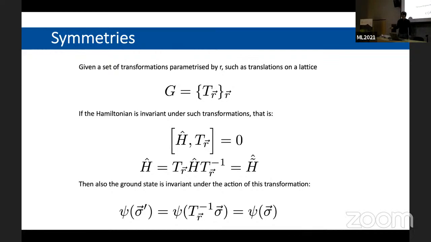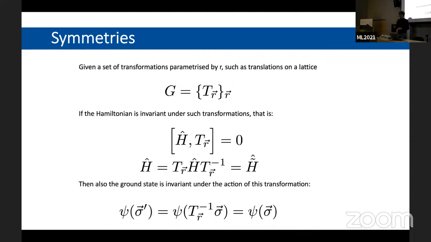To give you a very simple example, the Hamiltonian we were studying before, like Ising on a chain. If you invert the ordering of your sites, the Hamiltonian, like in its matrix representation, doesn't change. It's exactly the same. You're just changing the way you address the single spins, but basically the Hamiltonian is not changing. The simple symmetries we have in lattice systems are usually translation symmetry, rotation symmetry if you're in 2D or higher, inversion symmetry or reflections, and all the compositions of those. That's called point group. There are people that study these, especially in crystallography.